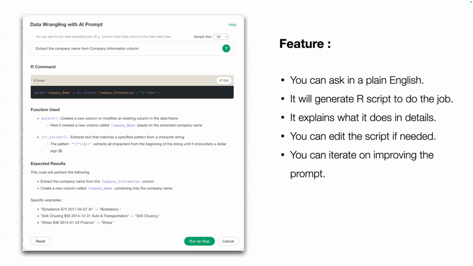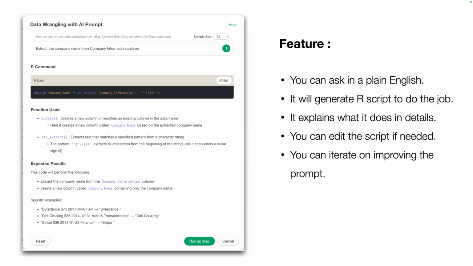And you might know that underneath Exploratory, R is running. It's always been that way from the beginning, and still today. So it actually produces the R script that runs behind the scenes, but now you can see it. And then it explains what each of the functions does in each step. It can be multiple steps, or just a single step. But regardless, it explains the function itself, and also what it does overall.